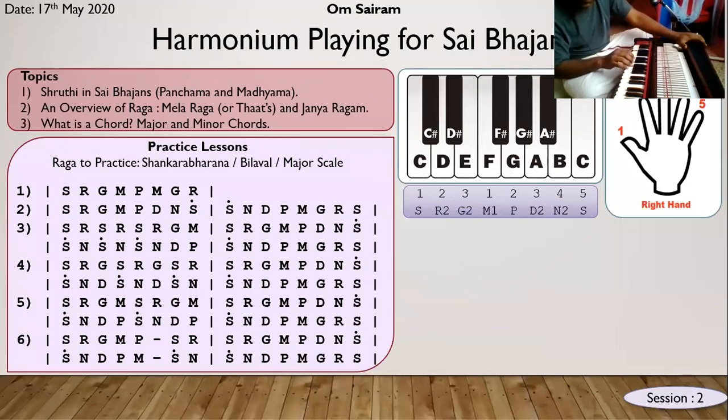Why I'm doing that is because my hand doesn't require to go up. My hand can cover up till pa, so I don't need to go up. I can save my energy to ensure that I can play with these extra two fingers that I've left out. I can play the ma here. But when I'm moving up, I have to shift, and at that time when I'm shifting, I have to use ma with the thumb. I'll repeat again. If anybody wants me to repeat, you can unmute and tell me.